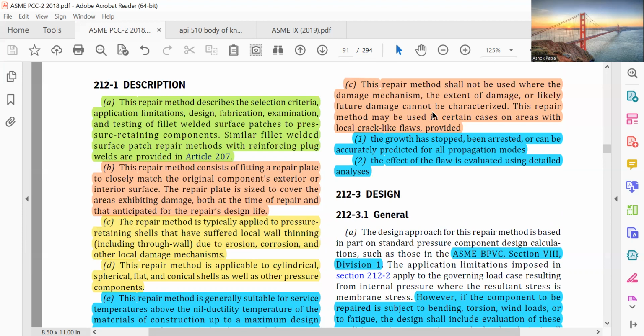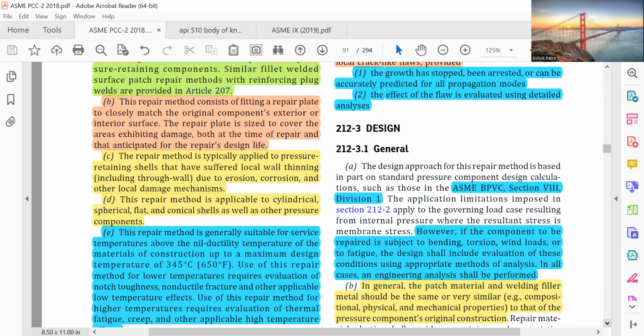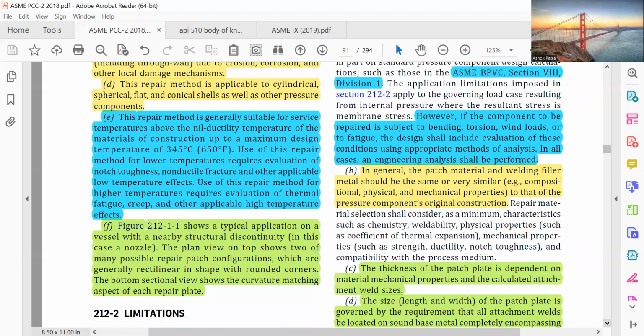Design is per ASME BPVC Section VIII Division 1. However, if the component to be repaired is subjected to bending, torsion, wind loads, or fatigue, the design shall include evaluation of these conditions using appropriate methods of analysis. In all cases, engineering analysis shall be performed.